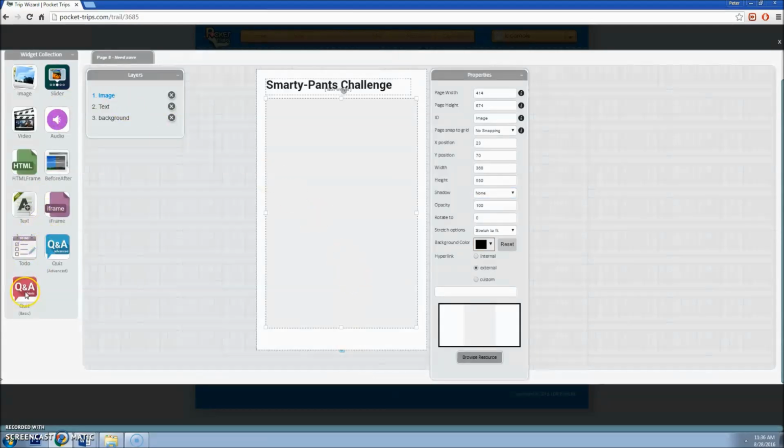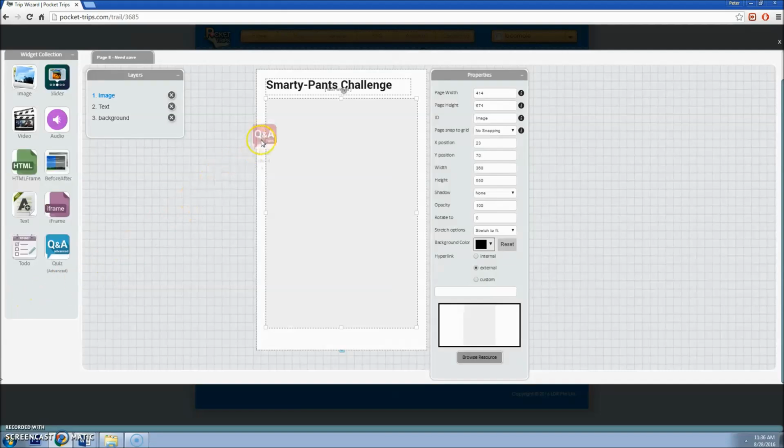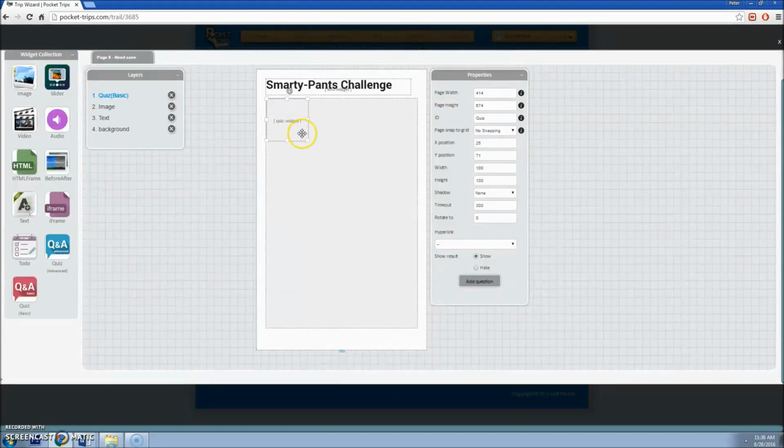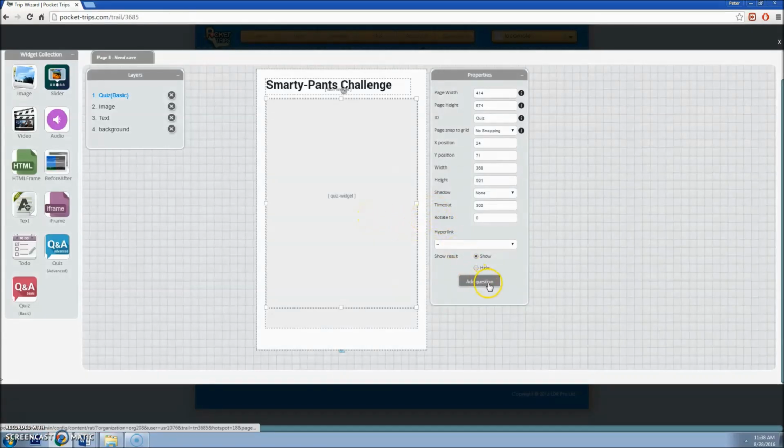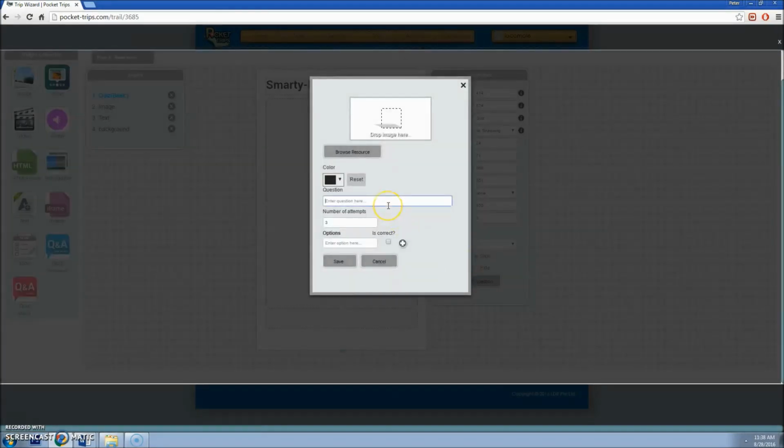Now create the basic quiz. Click on basic quiz widget, drag it out on top of the gray. This time the basic quiz widget, you can manually drag the parameters to place it exactly above the gray background, but lift it up by 1 centimeter above the gray background to give space for the submit button to appear here on the gray. Next, while selecting the quiz widget, go to the properties column and add question. Here you can paste in your question text and options and browse resource to add a picture.